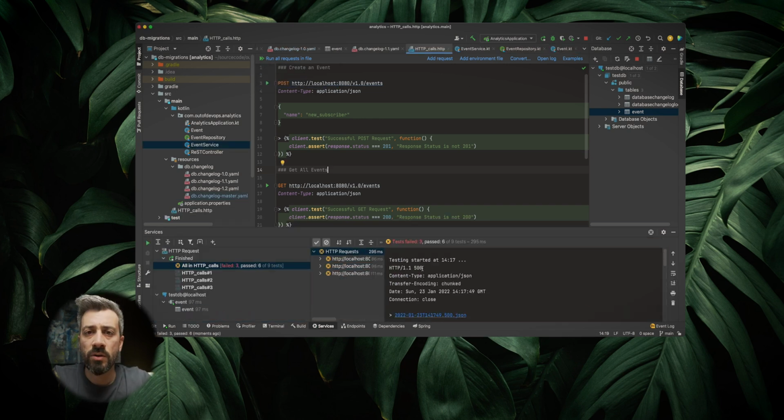But as we can see, all these calls are failing because our service doesn't know anything about the new names that we assign to the column. So every single time it's trying to get or write to the events table, it's not recognizing the new type field that we just created. So as you can see, even a simple change like this can break our service. Let's have a look at how we can apply this type of changes without breaking.